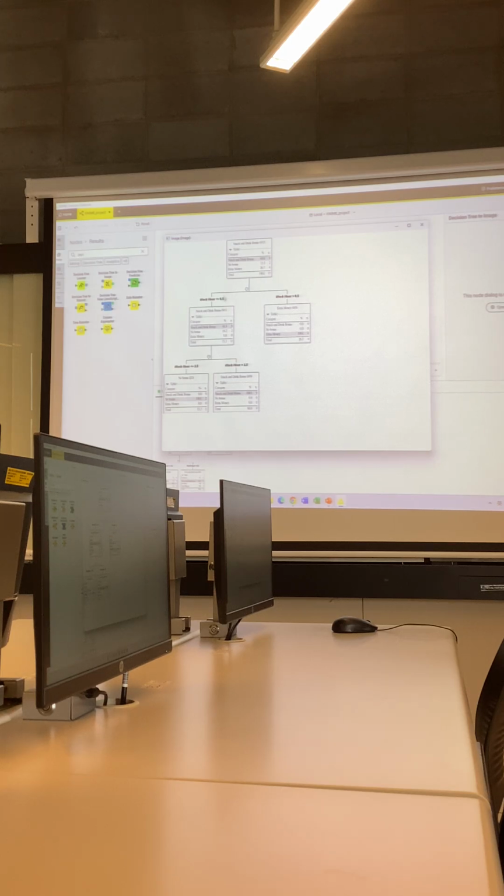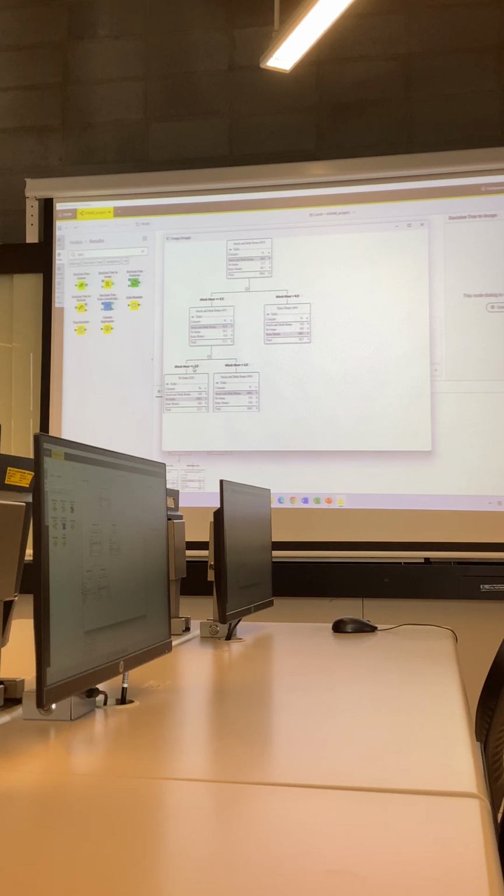Okay, and you can see here, if the people's work hours are less than or equal to 8.5, you need to divide again. The first split is work hour less than or equal to 3.5.